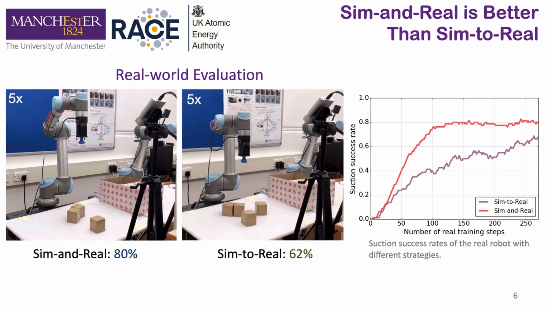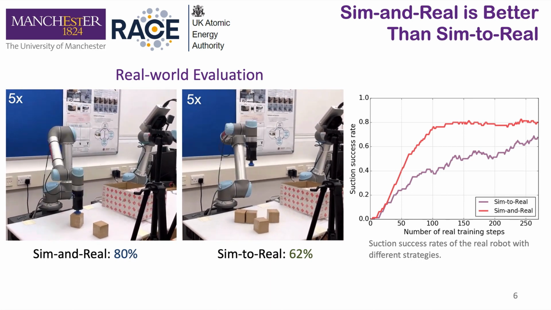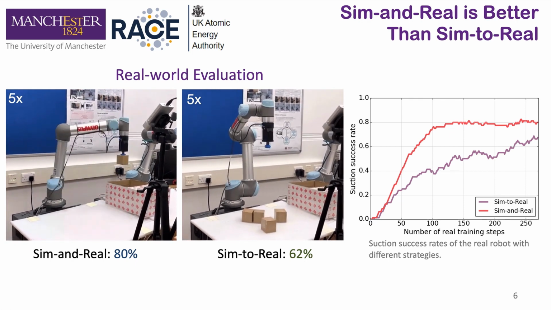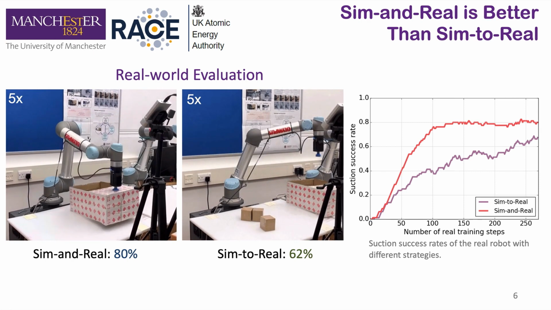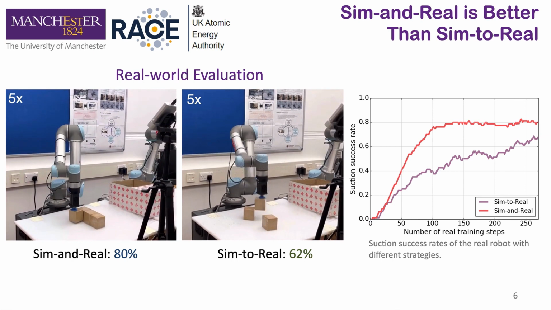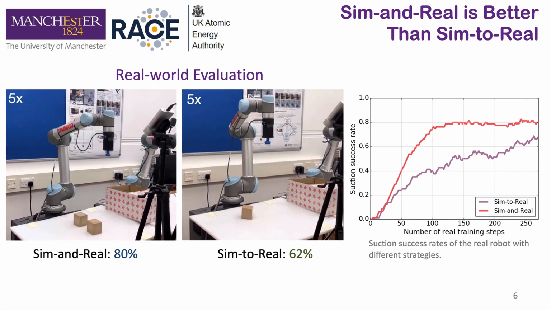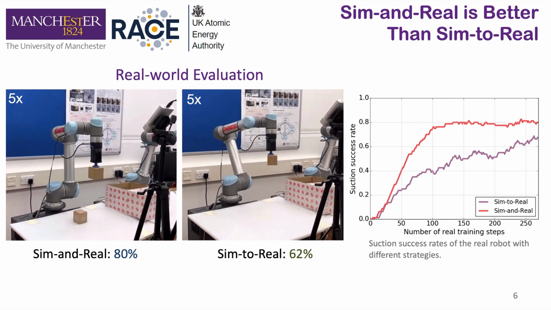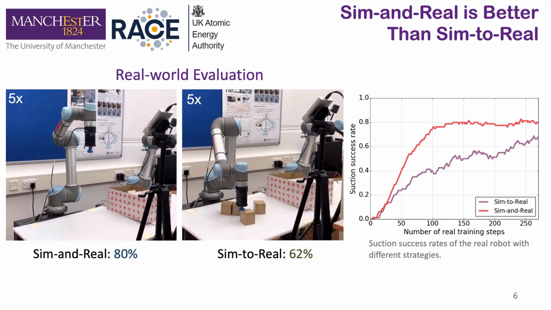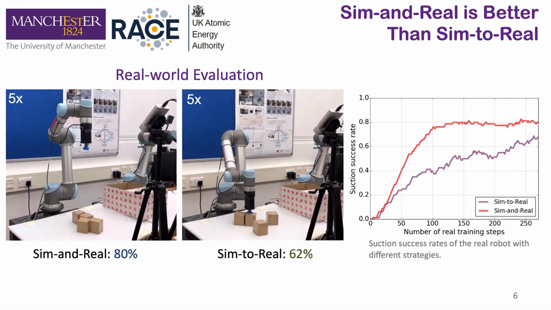When applying the sim and real strategy, the suction success rate of the real robot outperforms the sim to real strategy. Since our policy for each robot is greedy deterministic, a robot may execute the same action repetitively if there is no environment change when using the sim to real training strategy. However, by applying consensus-based training, the simulated agent can be used to introduce noise indirectly into the sim and real environment, which prevents robots from getting stuck in the same action. Therefore, applying the sim and real strategy leads to a faster training speed, which saves real-world training costs.